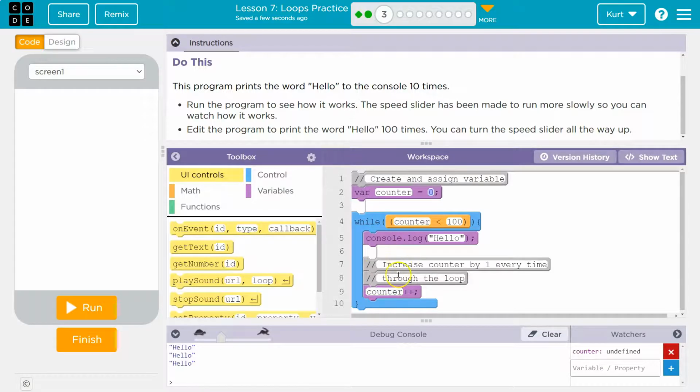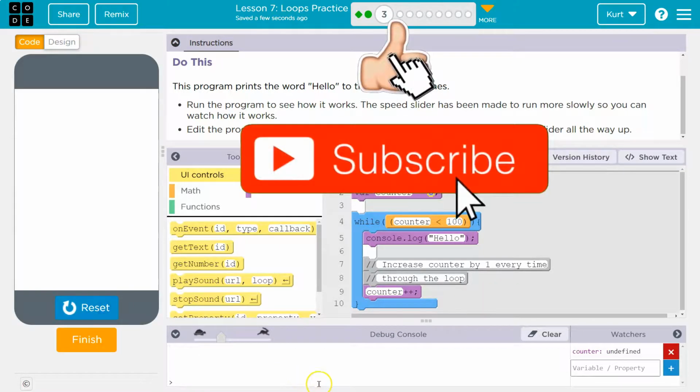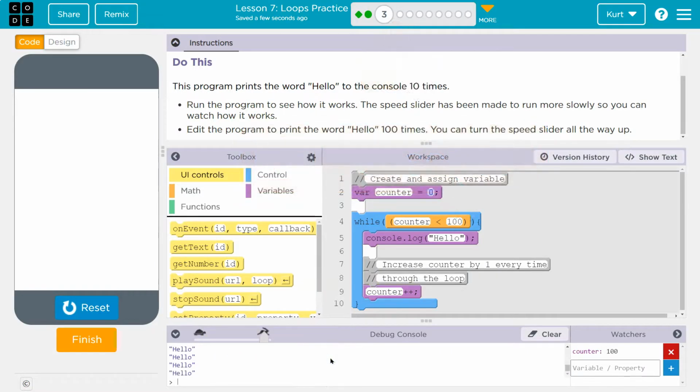And then once it does that, counter equals counter plus one, 99 plus one is 100. It hits the bottom and it will say, oh, 100's not less than 100 and be done. So set this to 100 and it will print 100 times. Oh, I should speed it up. Yikes. Boom. We got it. Awesome. Onward.